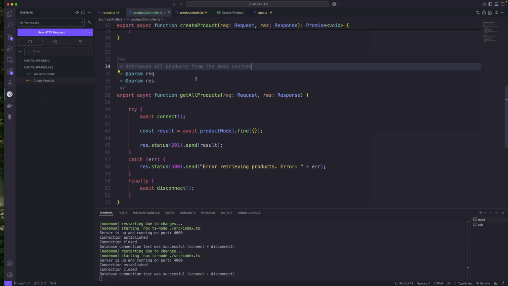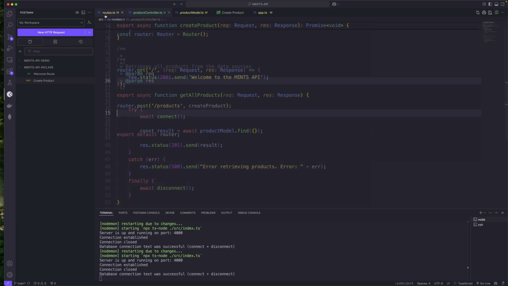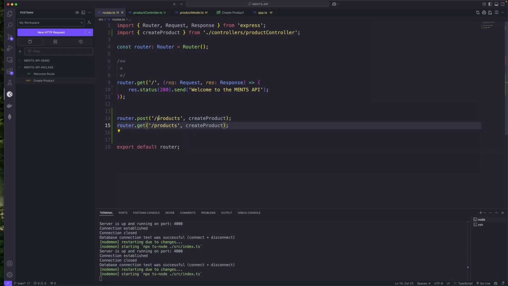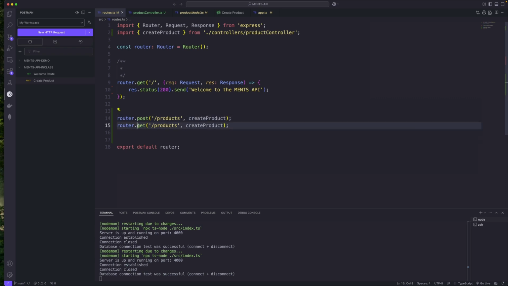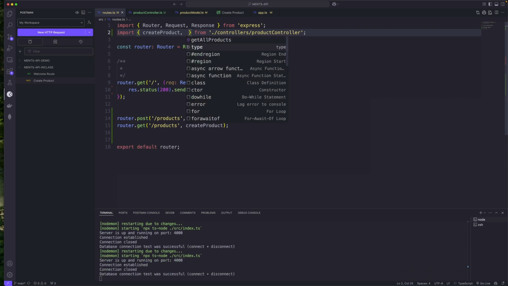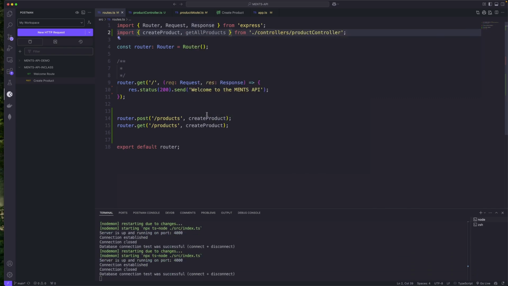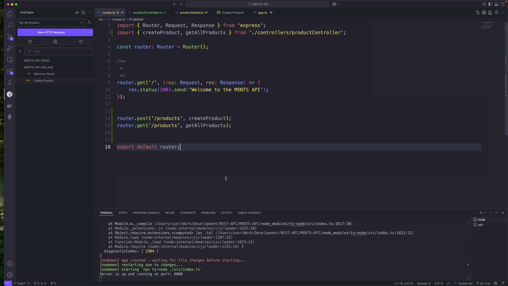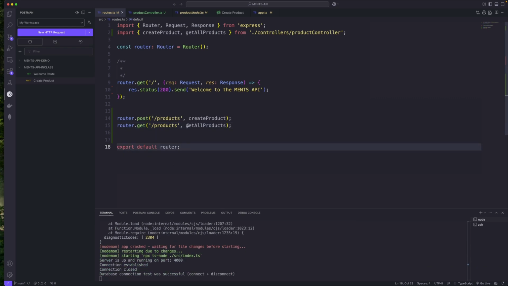What we can do now, we need to go to the router, the routes file, and we need to extend upon this definition here. So we got the create. And if we make a copy here, we can say that we want to have get. So they're called the same, but they are different in terms of the HTTP methods. And of course, we need a different function as well. If we extend on this import up here, we can see that now we have get all products, because we defined it in the controller, and now we can say here get all products.